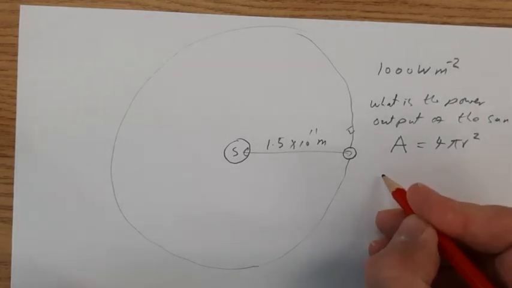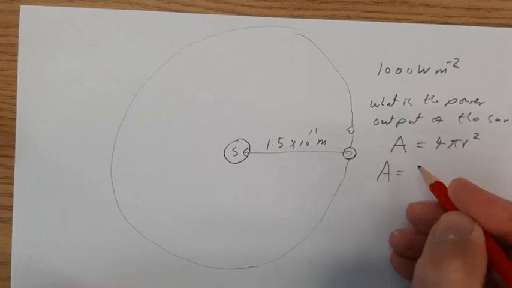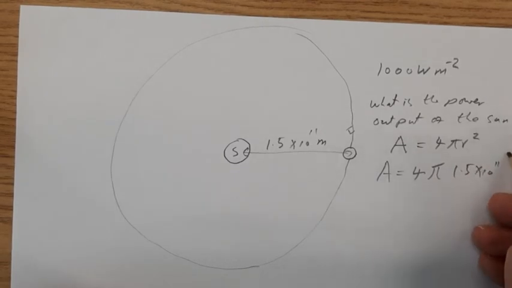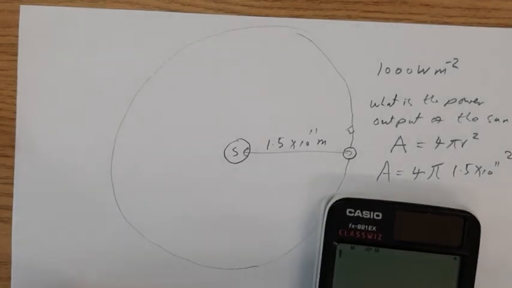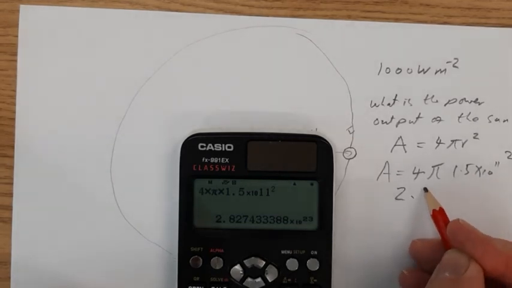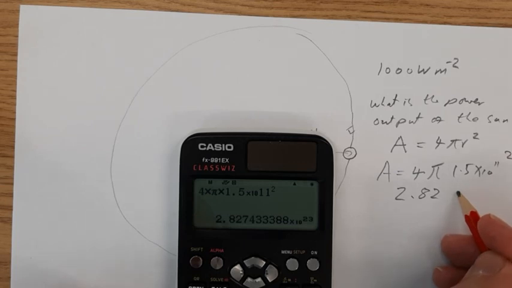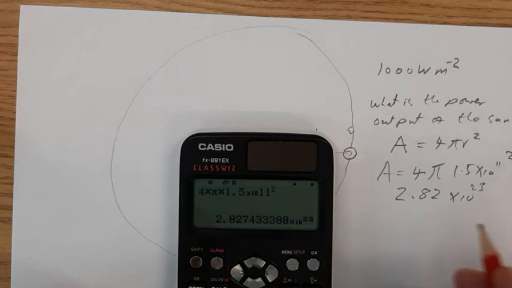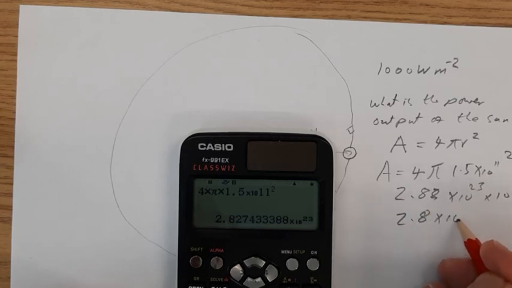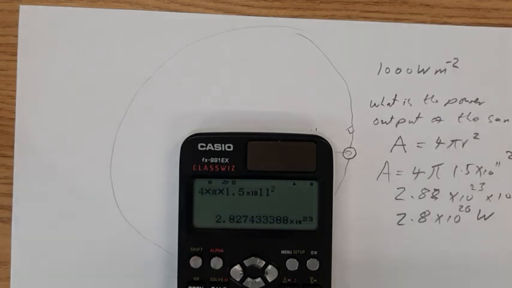Right, great. So you've unpaused. So we're going to find the surface area of this imaginary sphere. It's 4 pi 1.5 times 10 to the 11 squared. Grab the old calculator. 4 times shift pi times 1.5x11 squared equals 2.82 times 10 to the 23. That's actually quite poor form in terms of significant figures. I think just 2.8 will do. Times that by 1,000, because each square metre gets 1,000 watts. And we get a power output of the sun of 2.8 times 10 to the 26 watts, which is really quite close to the accepted value.